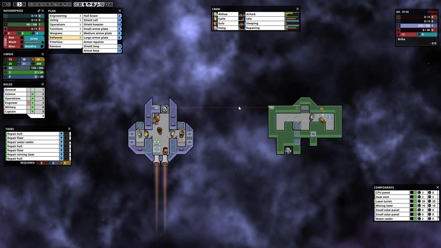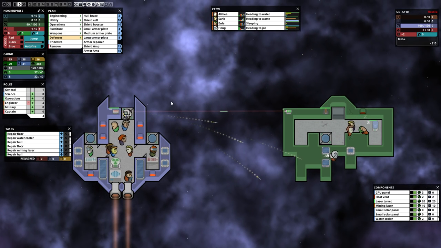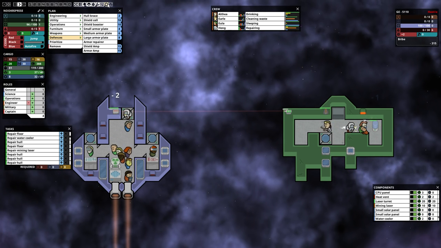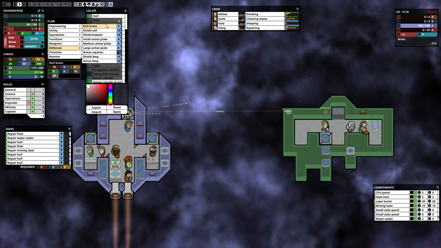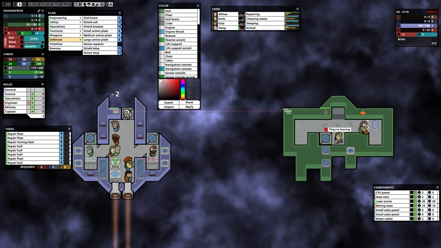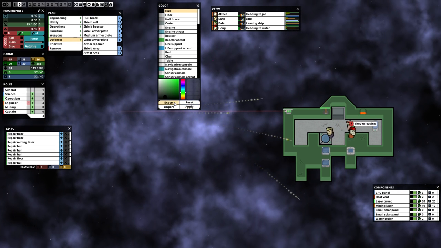I think they'll probably leave after a while. Last time I got attacked, they left after a little bit. So as long as that happens, we'll be okay. Are you shooting at my people? That ain't cool. Oh, one thing I forgot to show. We can change the color of our ship. Like, say we want to be the bad guys. We can be. Oh, look, they're leaving.